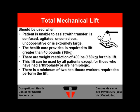This lift can be used by all patients except those who have arthroplasty or are hemiplegic. There is also a minimum of 2 healthcare workers required to perform the lift. Mechanical lifting devices are designed for surface-to-surface transfers over short distances. They are not to be used for transporting patients.